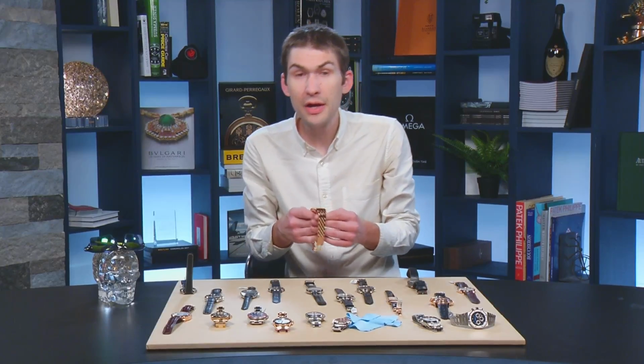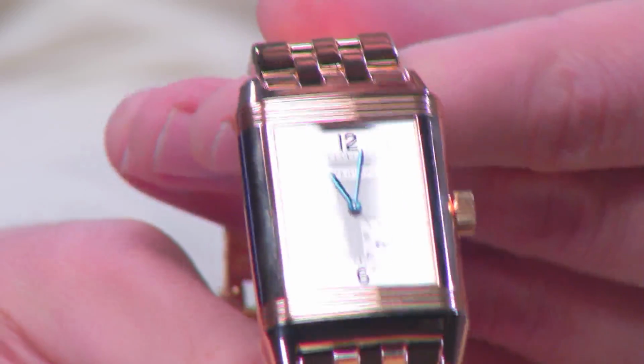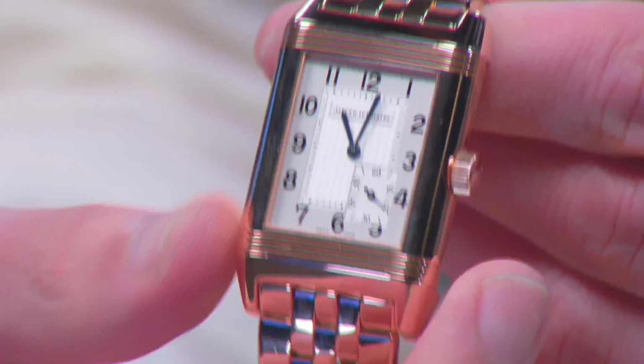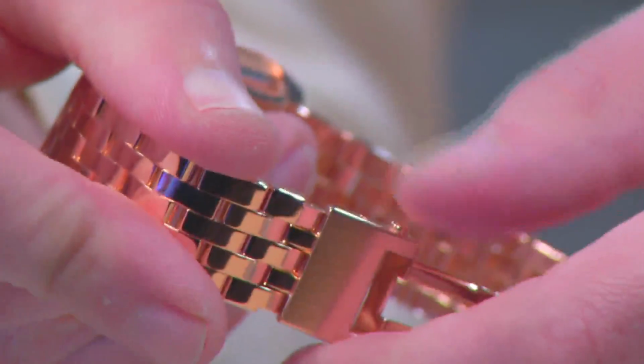It's impressive stuff. Finally, this watch, less than 11 millimeters thick, is wonderfully compact on the wrist, and even a small wrist of 13.5 centimeters can wear this watch. It's 29.4 millimeters from 9 to 3, not including the crown. Now, JLC's clasp and bracelet system, both are brilliant.